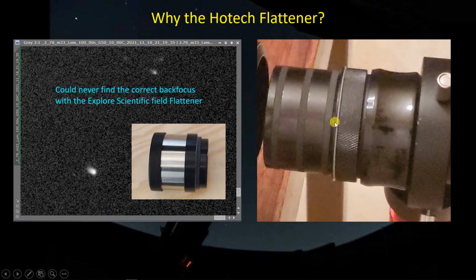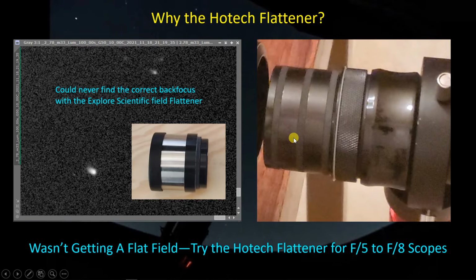Once it's installed, you have this amount, which is about 40 millimeters, that's sticking out, which exceeds the 10 millimeters I had here. We'll talk about the effect of that. And then finally I get back to my off-axis guider. I've got a spacer back behind here and a filter wheel, and then back to the camera. So this is the setup. This is what it looks like right here. And I just want to see if I can do a better job, darn it, of getting a flat field. Let's go over and take a look at a video of installing this flattener in my 8102.